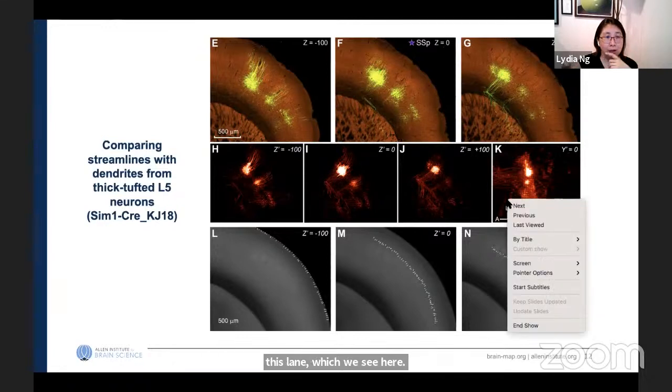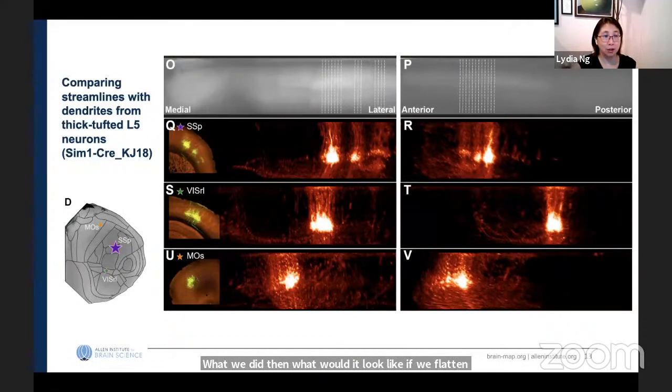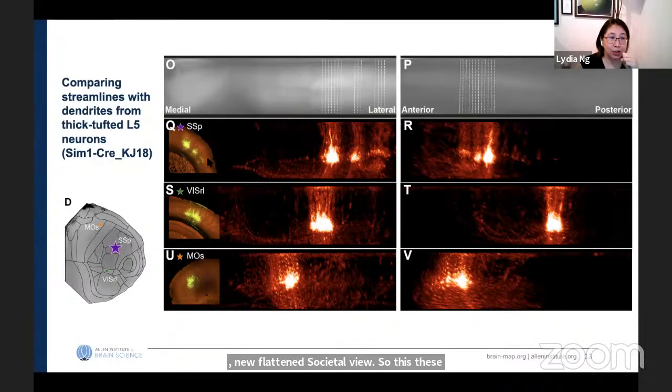So in this next figure, what we did then was ask, what would it look like if we flatten the whole thing out, and what does the data look like? If all goes well, everything will be pointing upright. So in our big purple spot here with the somatosensory, this is now our new flattened coronal view, and this is now our new flattened sagittal view. So with these three different injection sites or affected cells, we can see that now indeed we have straightened everything, and we see all the apical dendrites facing up, and we see all the projections down to the pia, the white matter cells facing down.